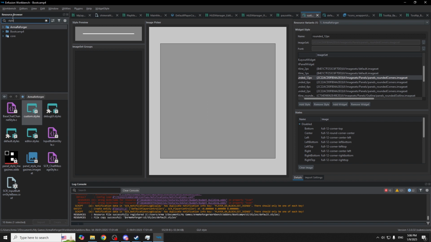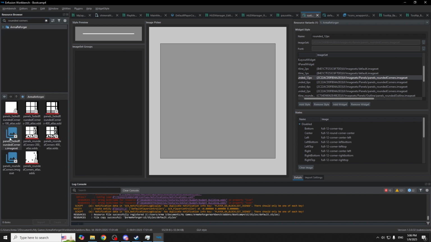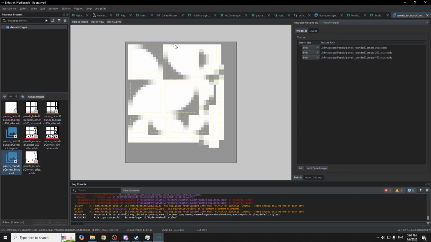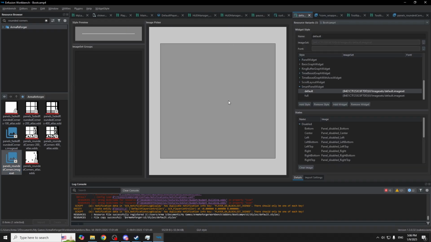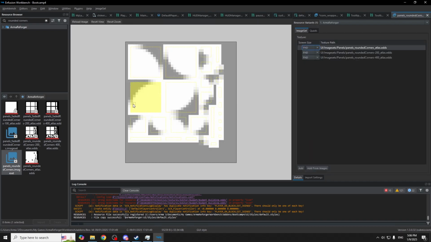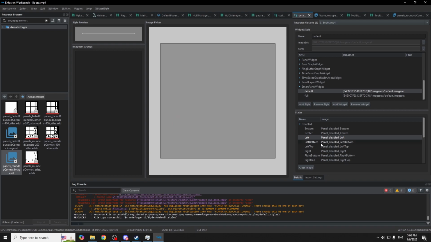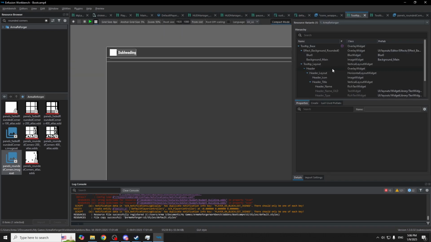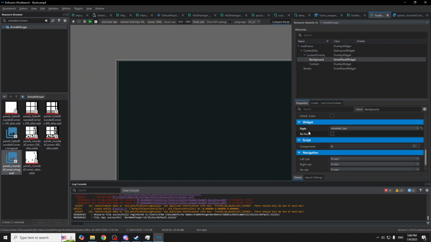The corners. I invite you to experiment with this on your own, of course. But here, as you can see, yeah, these are the parts. So you can imagine that in the style attributes, you will say that, for instance, top left is gonna be this one, right? Or top right, bottom left, and whatnot. You associate them to these elements here, and then you can select them in your style here.